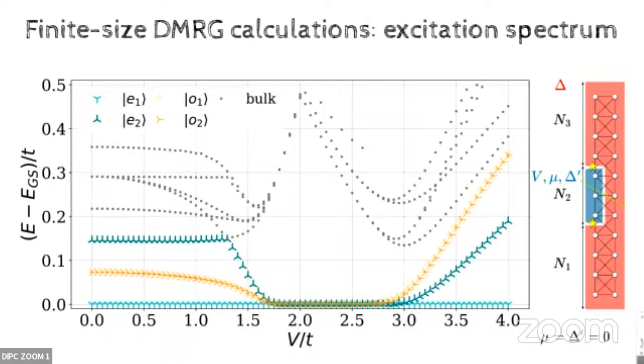What is important is, as you see, that as we tune the interaction strength, at some point here, this is now a slightly smaller system than what we calculated in the phase diagram, but there is a region where 2 even and 2 odd lowest lying energy eigenstates share the same energy. Okay, so this is the excitation spectrum.